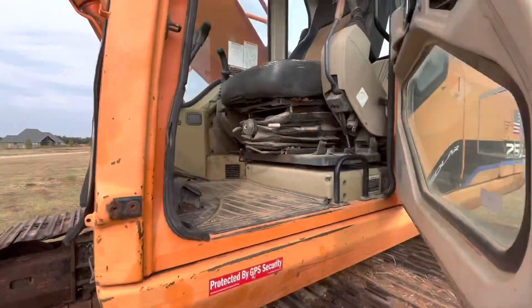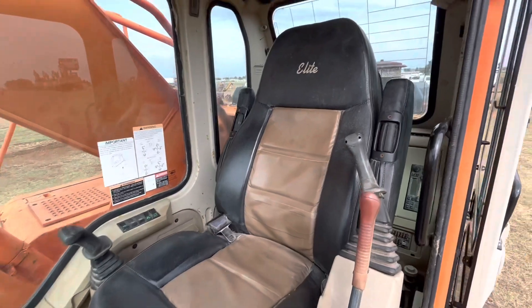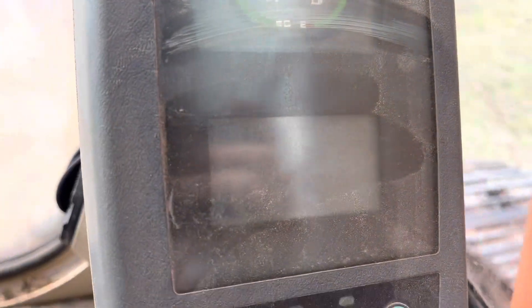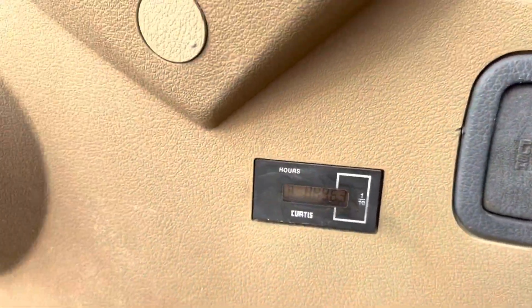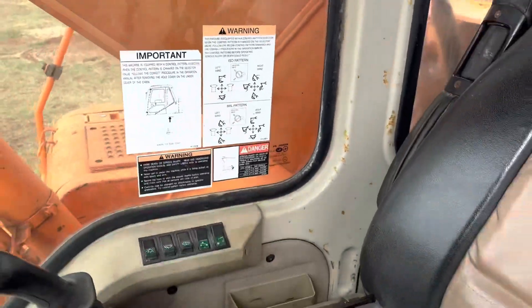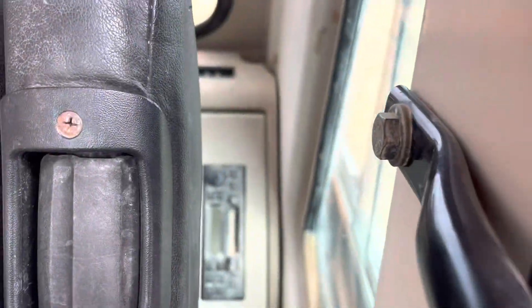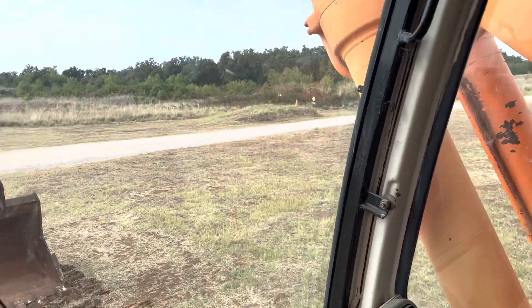We're going to zoom out with the fish-eye lens to give you a good view of the interior here. There's a real nice, comfortable seat. Not showing any errors or codes. It is showing the RPM. The hour meter is currently sitting at 8,960 hours. It does have the pattern control changer — it's underneath the cap right here with a little port to access that. There's a radio back there as well. Appreciate you taking the time to watch. See our full and up-to-date inventory online at www.i35equipment.com. Have a wonderful day!